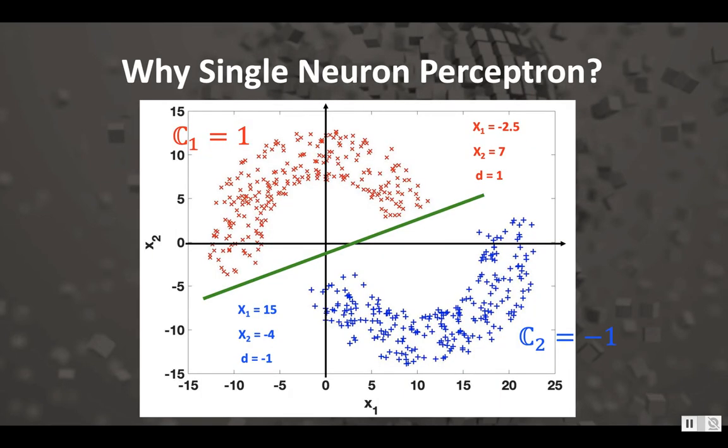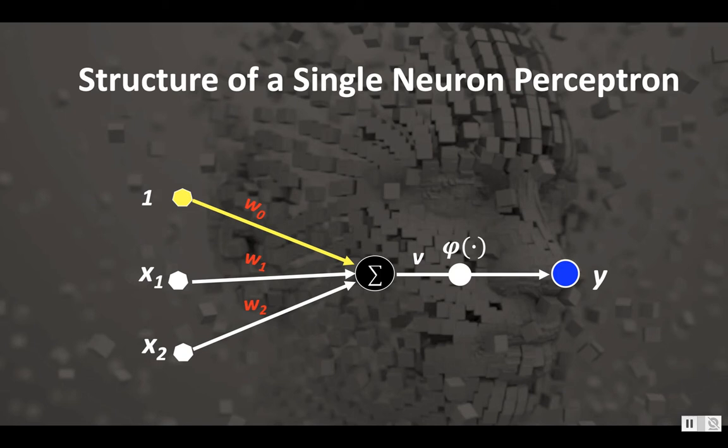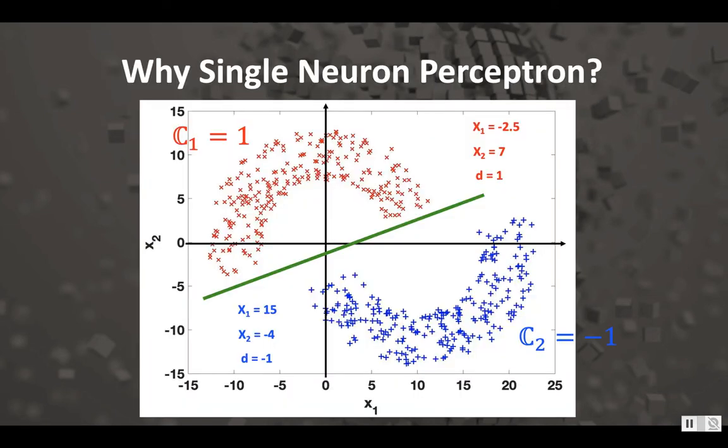Then the question here will be, okay, here I already gave you, we construct a 2-input, 1-neuron perceptron. And the question you will ask is, why here we only need 1 neuron? Why we don't need 2 neurons or more neurons? Why is 1 neuron enough? So look at it here. We can give a simple example, okay?